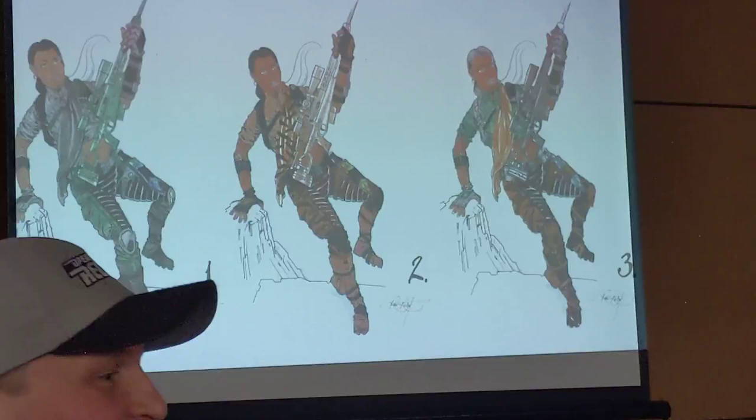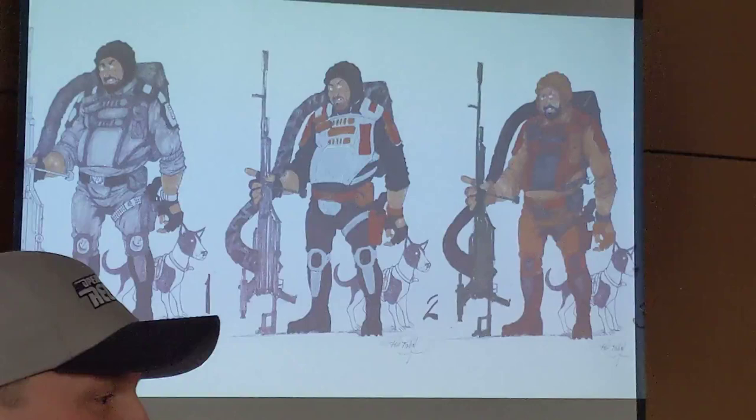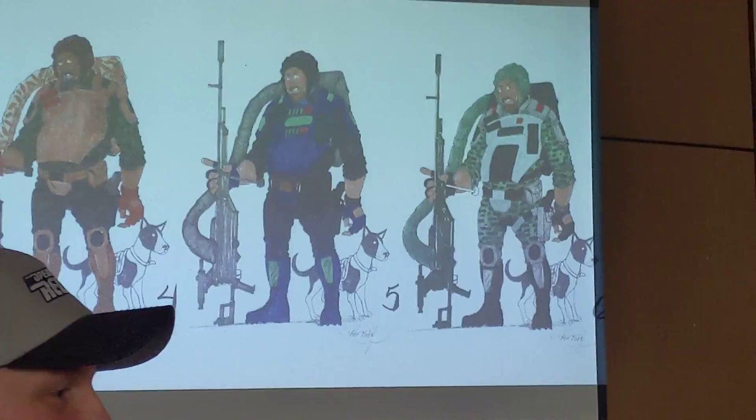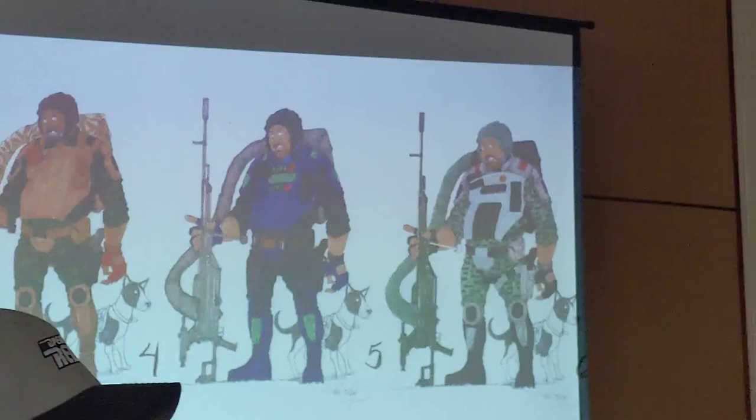All right, so this is Bingle. I think the sari needs to be colorful, though, so I'm going to advocate pretty hard for number 5 or number 6 on the sari. Night Raid, this is our portly mercenary. That's a real gun. It's a Scorpion backpack made by the Russians, a heavy rate of fire. That's an NSV machine gun that was manufactured by the Russians. So he's using Russian weaponry to kill Russians right now, which is pretty cool.